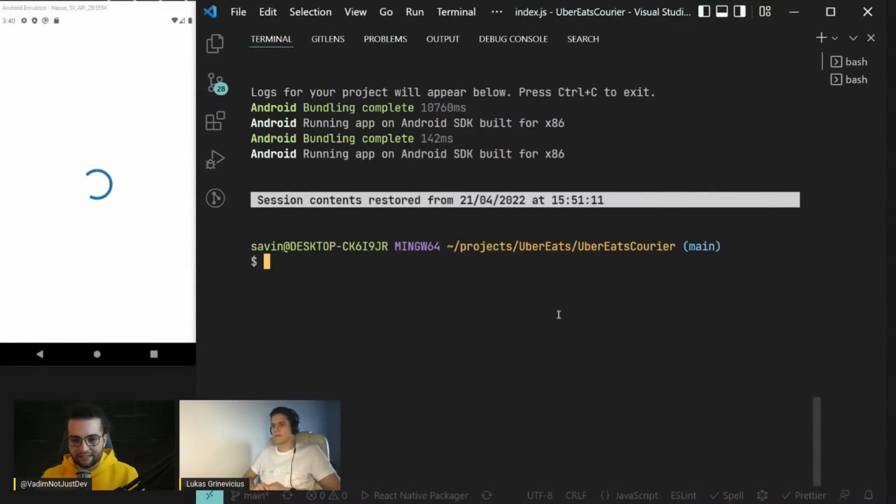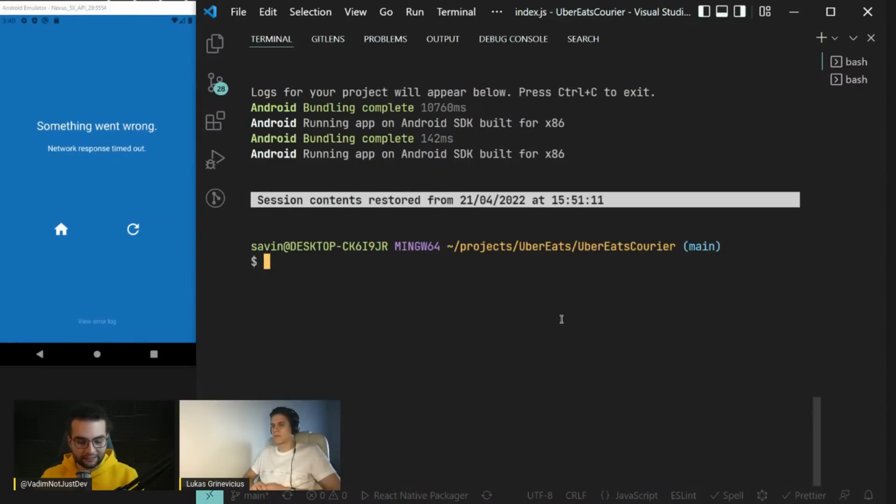Someone says that you need React.js knowledge before getting into React Native, but I don't say so. You can learn the React.js basics while learning React Native. Yeah, I agree. Of course, it's going to be easier for you if you already have some experience with React.js, but I don't consider that a prerequisite.